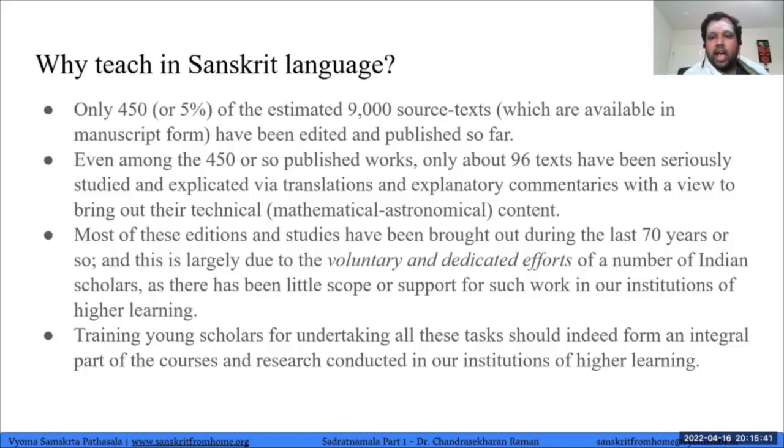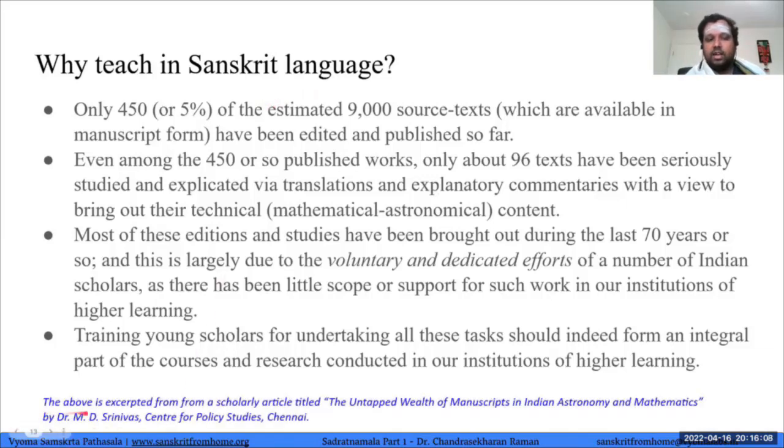Okay, so hopefully I answered the question about why I'm teaching this in Sanskrit. I know a lot of people are disappointed. You wanted to learn Sadratnamala, and though you don't understand Sanskritam, as I said, you can pick up the English text and go ahead. But whatever Sanskritam I'm going to speak is not very high level, so you should be able to understand it. You just come and listen to it.